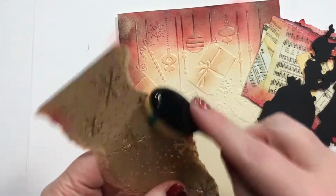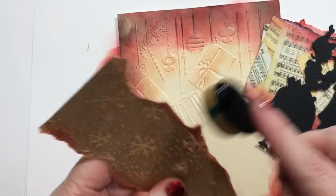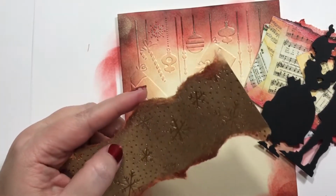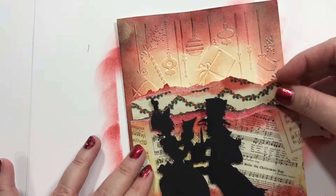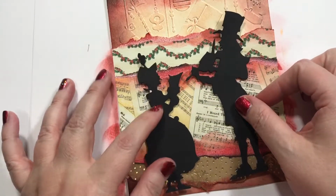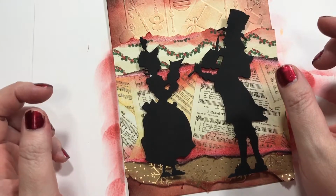I don't think they all have to have red and black on them. Just a hint of darkness there. Okay. Our dark selves can come out in this holly jolly land. Okay, so I've already trimmed my papers and that kind of thing. So these 2 are going to be pop dotted. Those 2 are not.